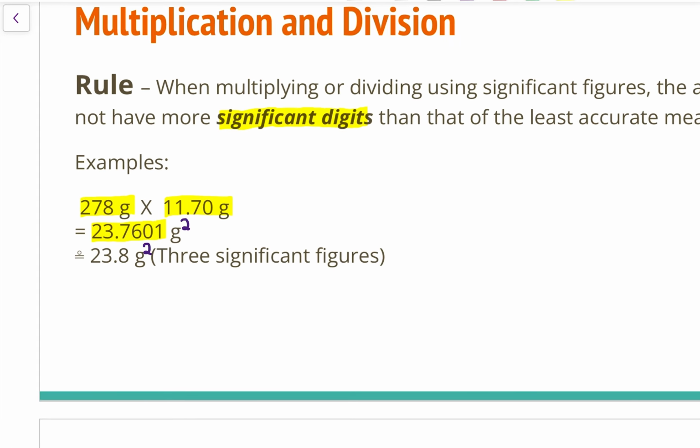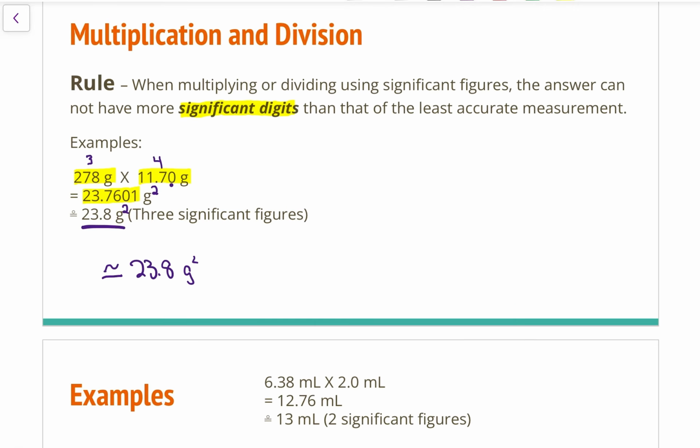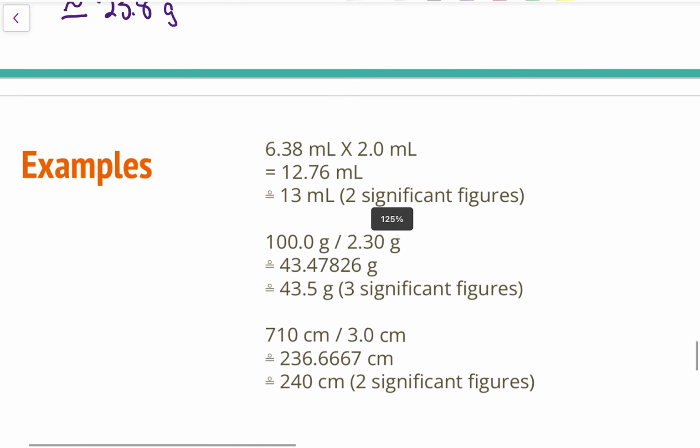Now, the significant figures rule for multiplying and dividing is we look at the number of figures. This first number is a 3 significant figure number, and this one is a 4 significant figure number. The trailing 0 counts. If we multiply a 3 by a 4, then we have to round our final answer off to 3. So 23.760, rounding it off to 3 digits, is closest to 23.8. Again, you could do this squiggly line, 23.8, and the units would be g squared. Just like adding and subtracting, we're not going to worry about this when we do worksheet problems or questions on the whiteboard, but we'll pay more attention to it when we're doing labs.